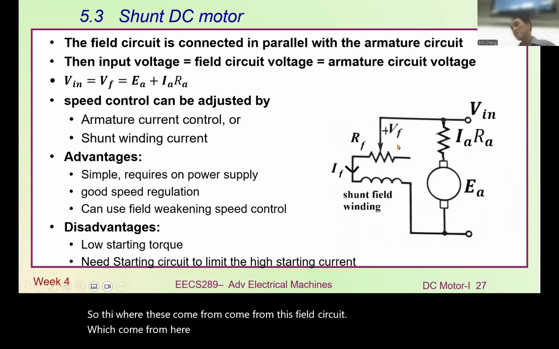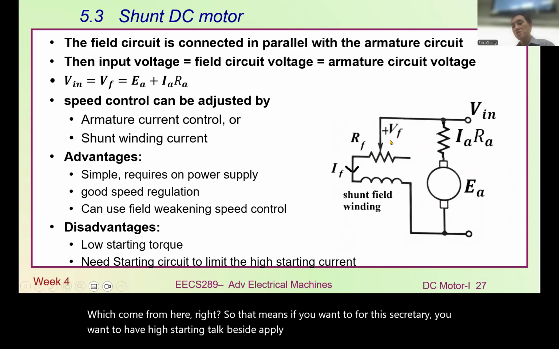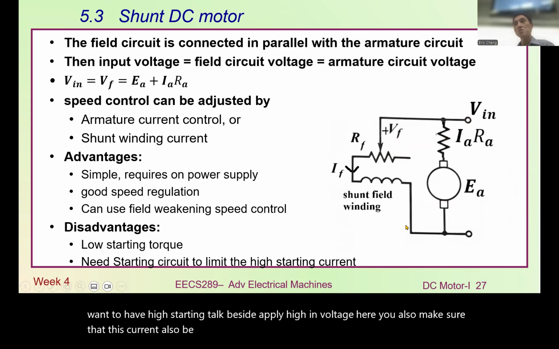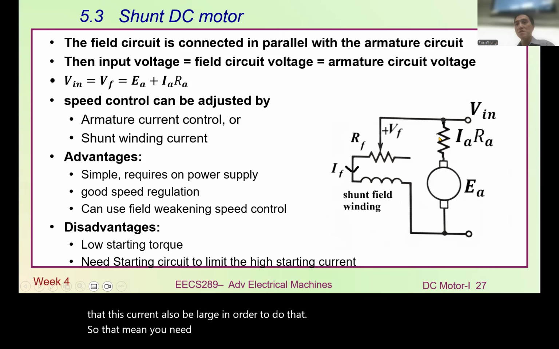So that means if you want this circuitry to have high starting torque, besides applying high input voltage here, you also make sure that this current is large in order to do that. So you need to control both of them together, to make sure the torque will be reasonably high.